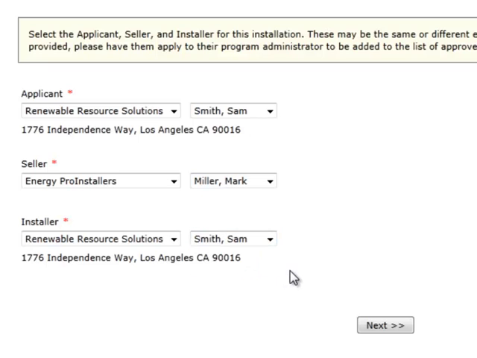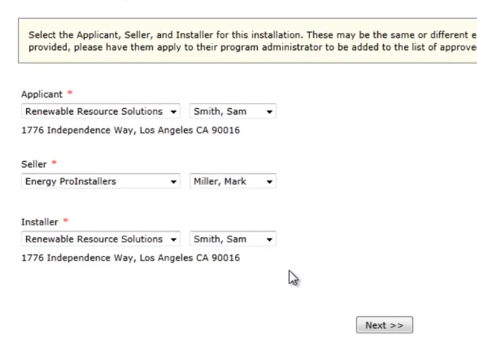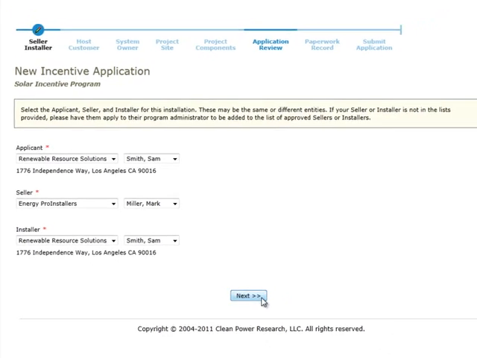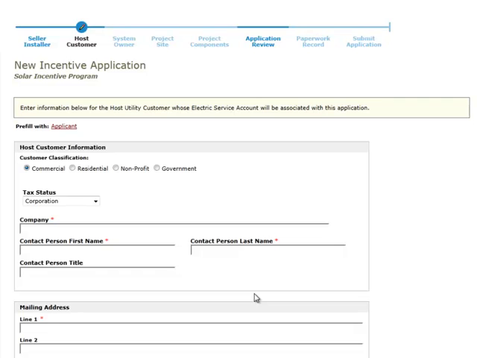For more information, visit the LADWP Solar Incentive Program website. When you've finished selecting the applicant, seller, and installer information, click the Next button at the bottom of the page to save your changes and go to the next step in the reservation request process. Note that LADWP administrators will be able to view the information that you enter prior to the application being submitted.